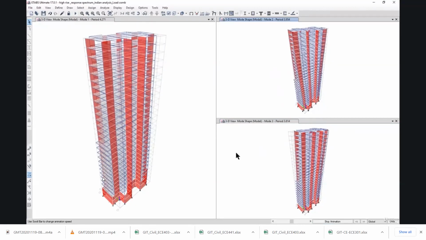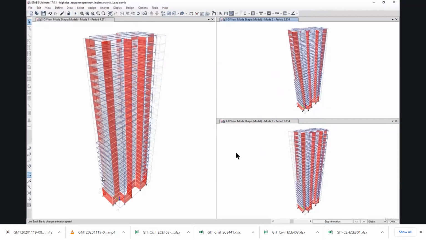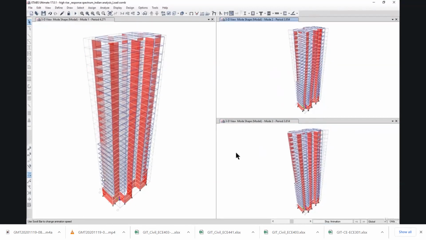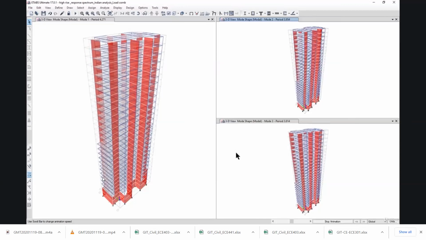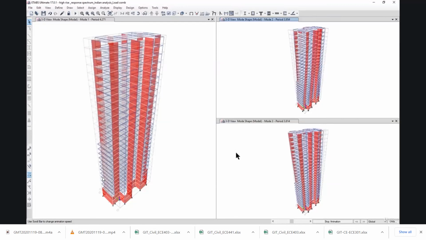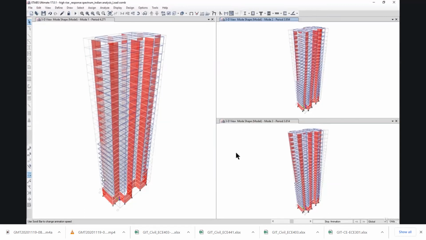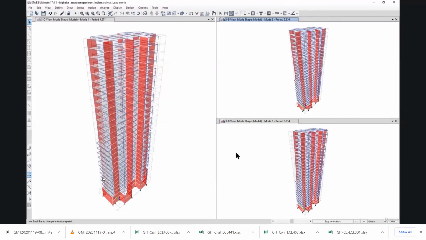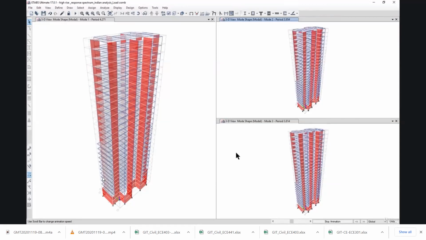So this is the screen that is showing all the first 3 mode shapes, and you need to understand it very carefully what exactly I am trying to say here. That is first mode linear translational, very good. We had always desired this type of behavior. Second mode pure torsional, very bad. We do not ever want this behavior in our structure. And in third mode the building is going for linear translational mode. So the mode that should have been in the mode 2 is coming in the mode 3.